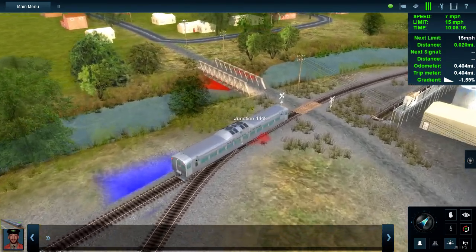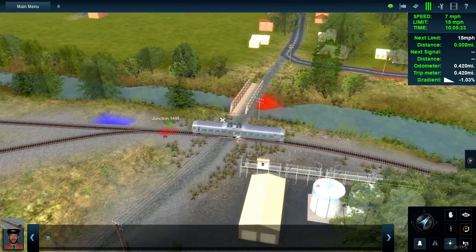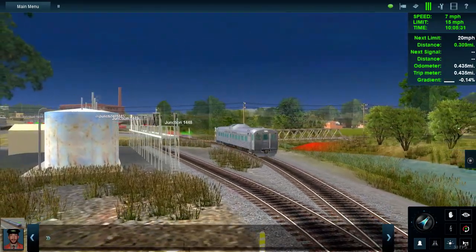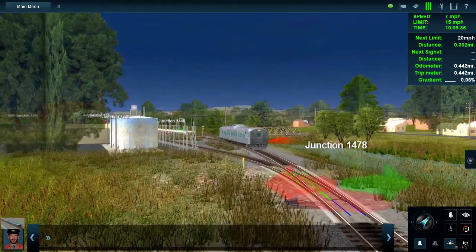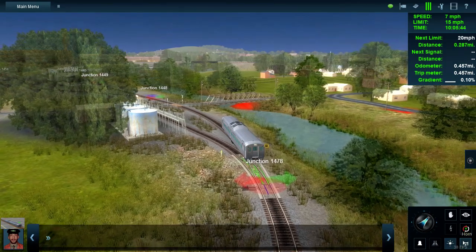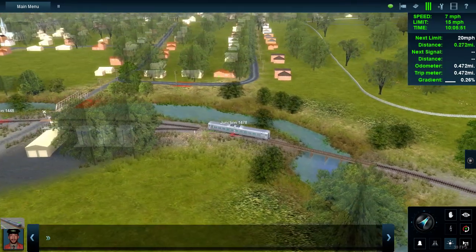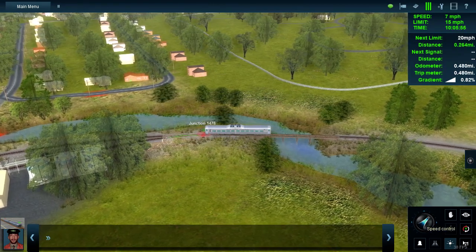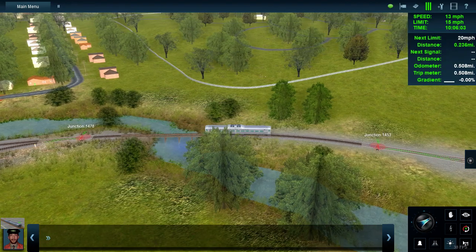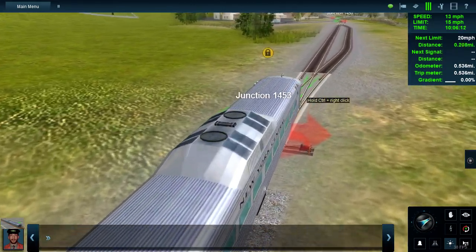This is a street called Abbott Avenue over here. The bridge over the Passaic over there. I'm only going 7, maybe I'll push up to like 10. Oh no, 10. Yeah, 13 mph is good. It's got the sidings over here.